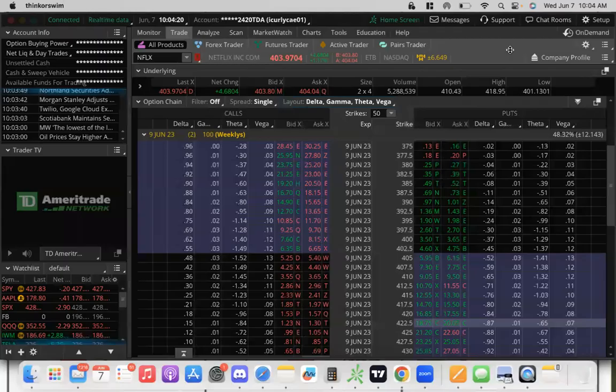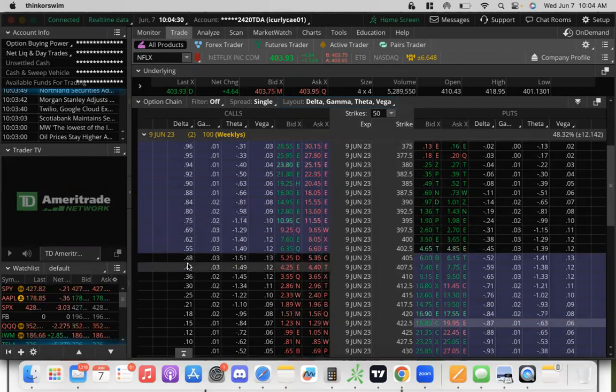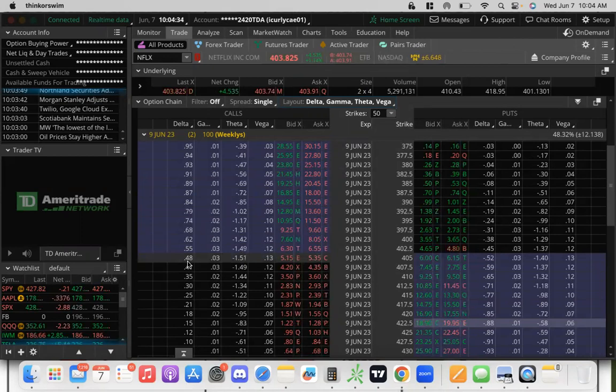So we're going to be talking about delta, gamma, vega, theta, and rho today. So let's go ahead and hop right into it. First and foremost, the very first thing that we want to talk about is going to be delta. Now, delta impacts the premium and essentially the option's value as well.